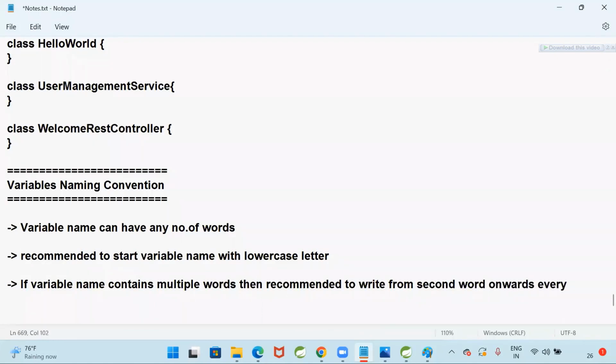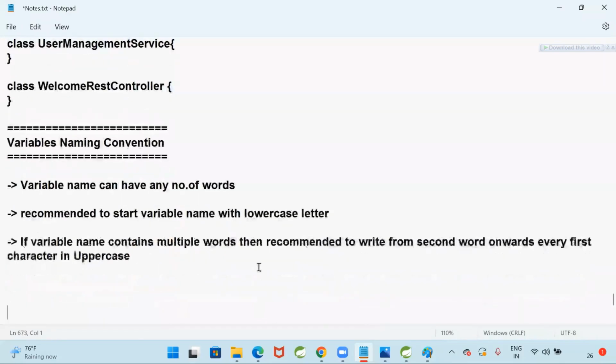Every first character in uppercase. If a variable name contains multiple words, then it is recommended to write the first word with all characters in lowercase, and from the second word onwards, every word's first character in uppercase.